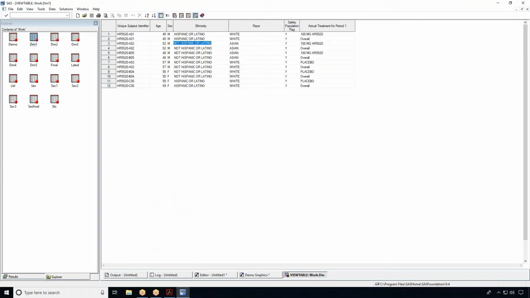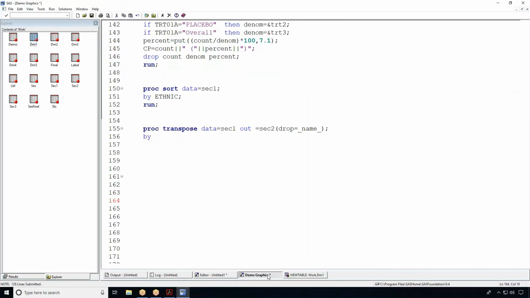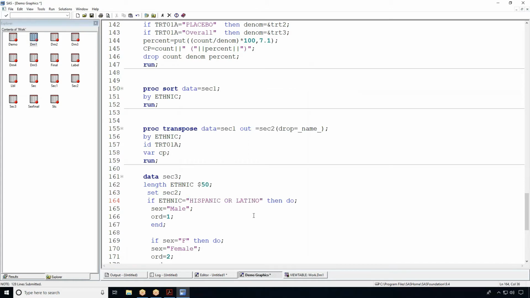Then you have to write it order wise, whichever they are expecting first: Hispanic or Latino, not Hispanic or Latino, but we need the order. I will write it. If it is Hispanic or Latino, then you're not writing anything, only creating the order variable, that is order equal to 1.